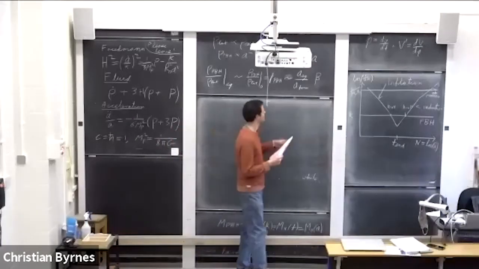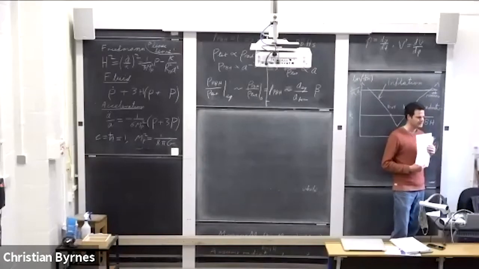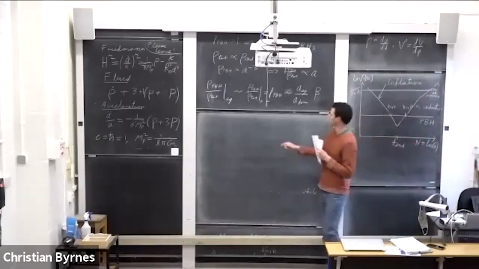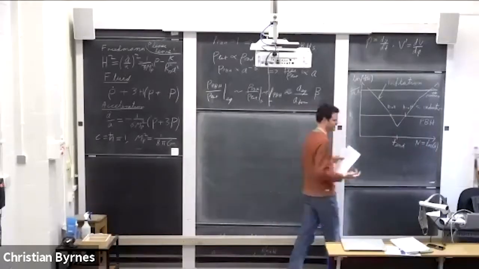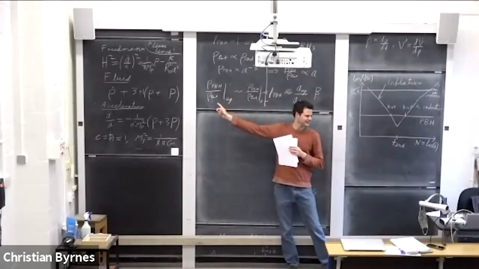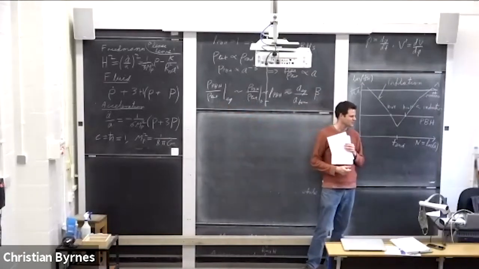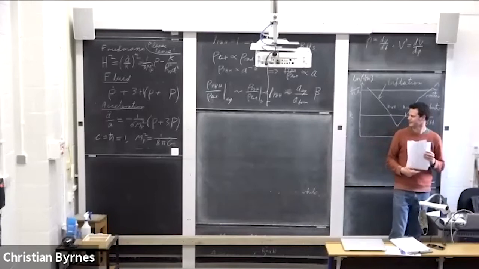Sorry, can I ask a quick question? Sure, yes, please. So, FPBH is the density of PBHs over the density of dark matter total. And in the first part of the equation, that's the whole density of the universe. Correct. Yeah, I shouldn't have written equal, sorry. But the dark matter is an order 1 fraction of the universe today. Okay. And it's also an order 1 fraction of the universe at the time of matter radiation equality. Okay, thank you. Yeah, but order 1, that's the key. Within a factor of 2-ish.